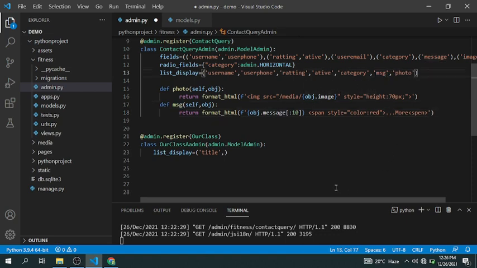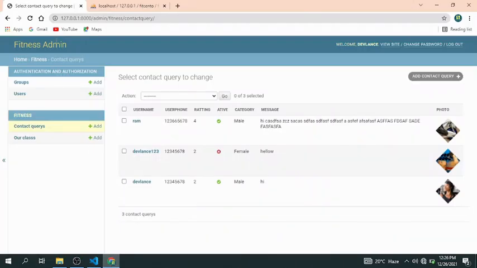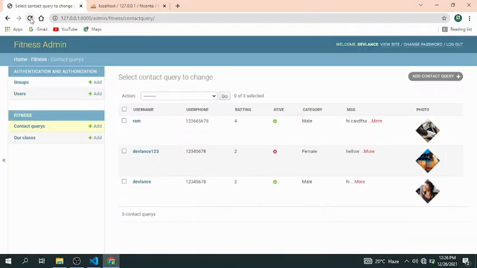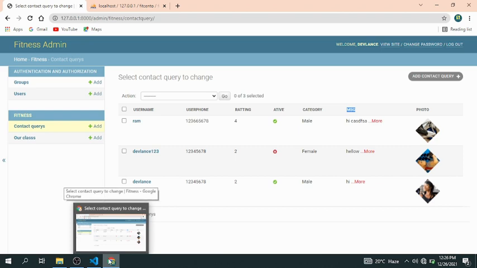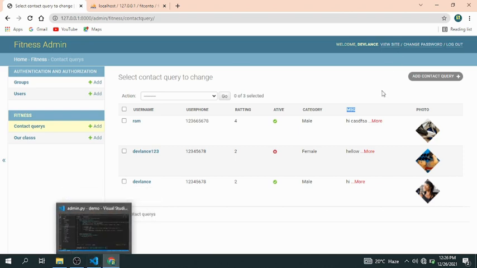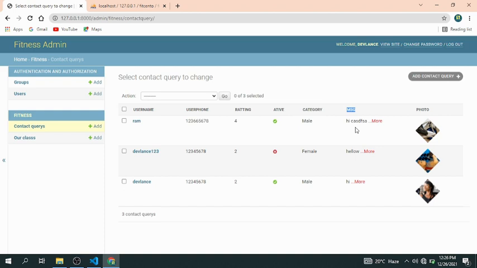like this plus Control S, and go to your admin panel, check. So it will work. Okay, so we can edit the message also. It will show the 10 characters now. If you want to use the full form of message, you can change your function name. So you can add like this. If content is big, this is how to show limited content and add the more button also.